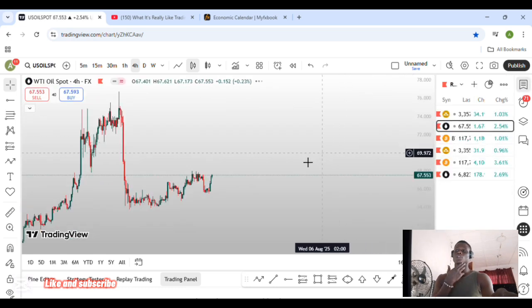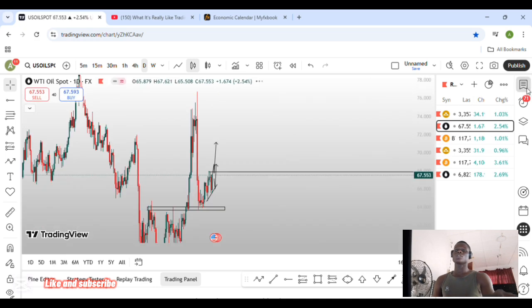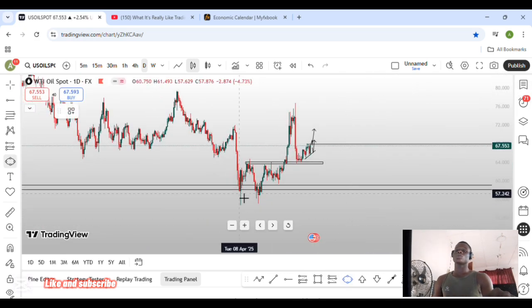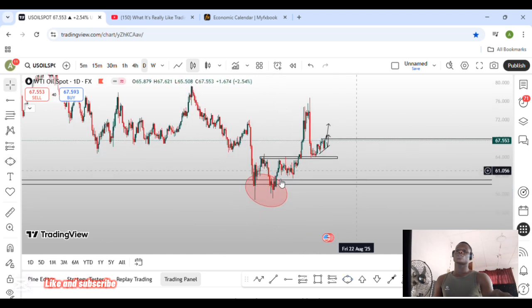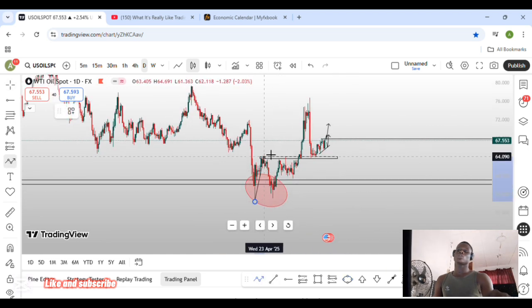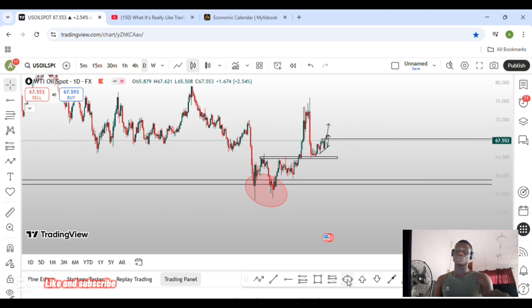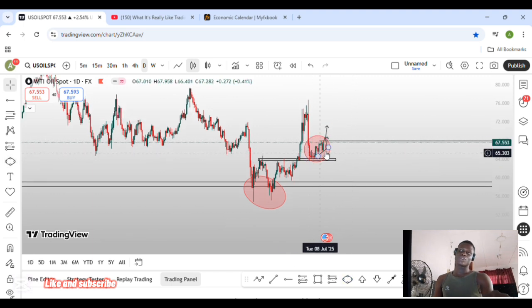So on US oil as my third pair, I'll be analyzing it, not talking too much, let me just do a brief analysis on this US oil. Now US oil, if you currently look at it from here, it has done a double bottom around this zone. This double bottom that formed here went up to give us a high, this low eventually gave a higher low here, broke out to give us another higher high that broke this neckline. Now market came back, did a retest, and then my business now is just to go to this zone and then analyze what's going on in that zone, because it's more like a consolidation zone there.